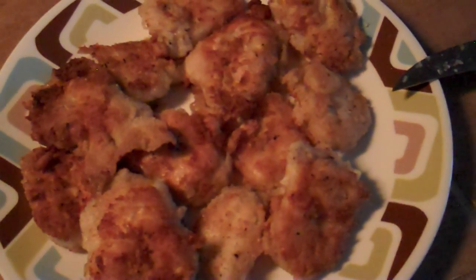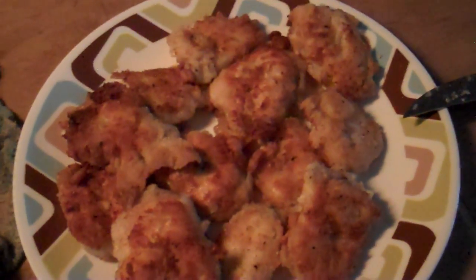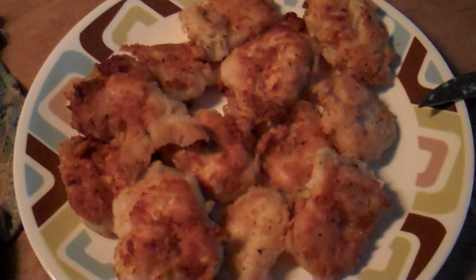You have to throw a few scrunchions on your plate. And here it is. Traditional Newfoundland cod tongues. Nice. Now my mouth's watering.